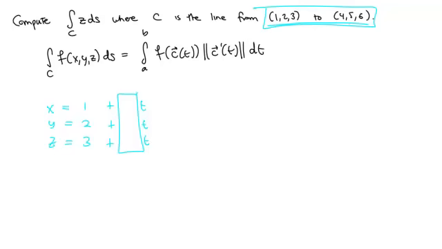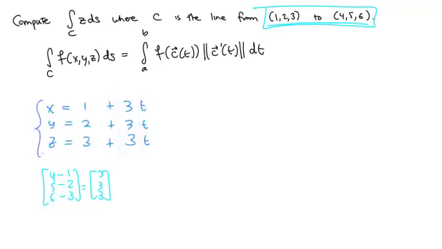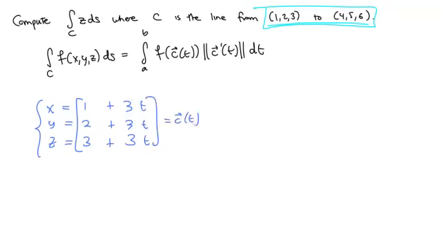To get from the point (1, 2, 3) to the point (4, 5, 6), let's do tip minus tail: (4, 5, 6) minus (1, 2, 3), and we end up with (3, 3, 3). So we now have a parametric description of this line. The vector-valued function c of t equals (1 plus 3t, 2 plus 3t, 3 plus 3t) parametrizes this line segment. What values of t does it work for? Notice that when t is 0, we get the point (1, 2, 3), and when t is 1, we get the point (4, 5, 6). So we have a parametrization between 0 and 1.